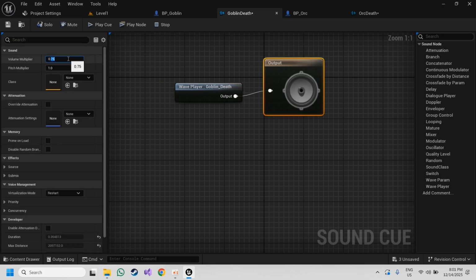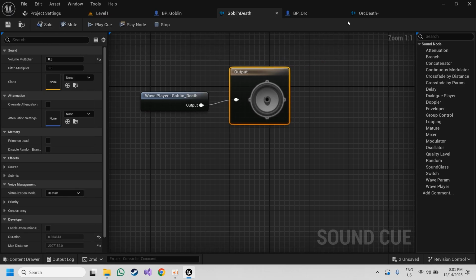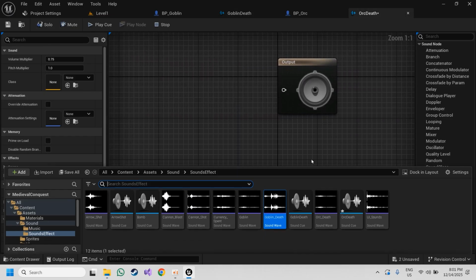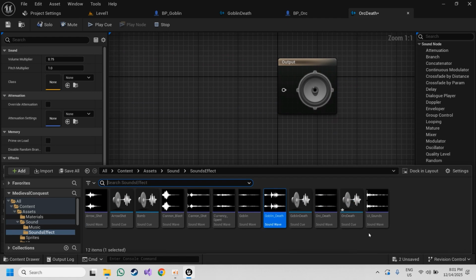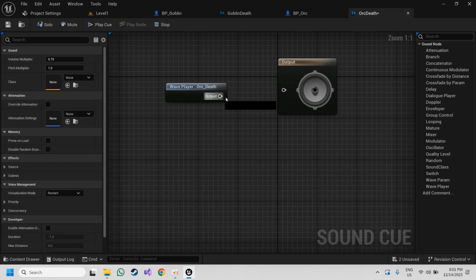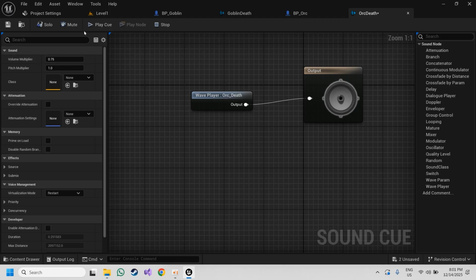That's very loud, so let's just make it lower as well. And then our orc def is going to call this sound orc underscore def. This one is not that loud, so I'm just going to reduce it a little bit.